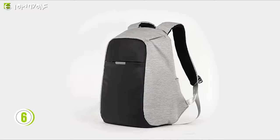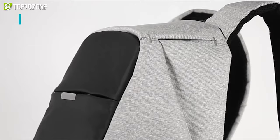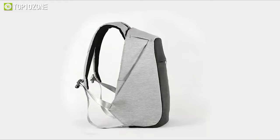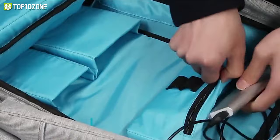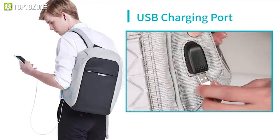Live the moment without worrying about your belongings. Travel freely with this anti-theft backpack when you're on the go. The bag's main pocket closure is hidden in the back, so your belongings will be safer. Thanks to its superior material and EVA high-elastic back panel, you'll get desired comfort while carrying. The large compartment has multiple pockets to store a wide array of devices and stuff. You can carry liquid items in the side pockets and charge your electronics with a convenient USB port.